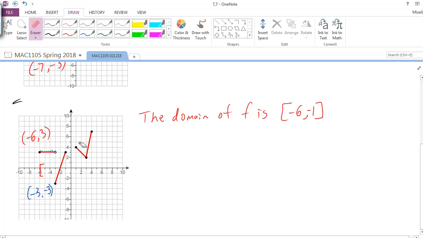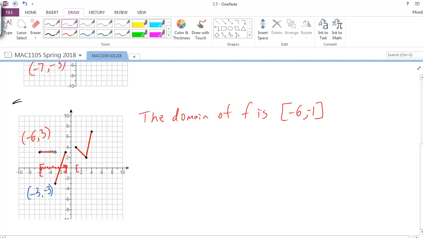If we're wondering whether or not 0 is in the domain, it's not. There's no point on the graph that has 0 as its x-coordinate, and 0 is not all that's missing. Numbers like 1/2 and -1/2, numbers like 0.9 and -0.99999 fail to be in the domain. Nothing between -1 and 1 appears to be in the domain. The domain picks up again with x equals 1. So we've got this portion of the domain from -6 to -1, and then there's nothing between -1 and 1.